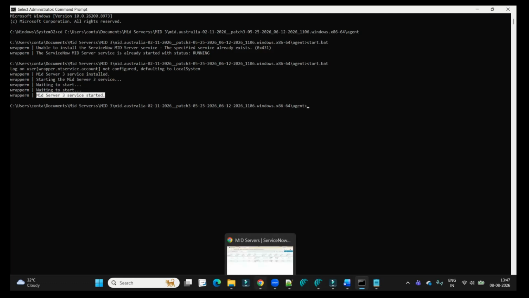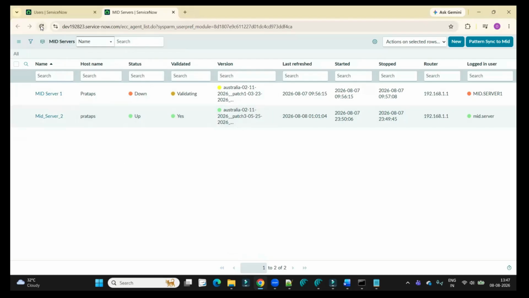Now you have to go to your instance. Reload this. Because we have established the connections, it will take a few seconds to update the record or create a record here. If you remember, we have provided the instance URL, the user ID, and the password.